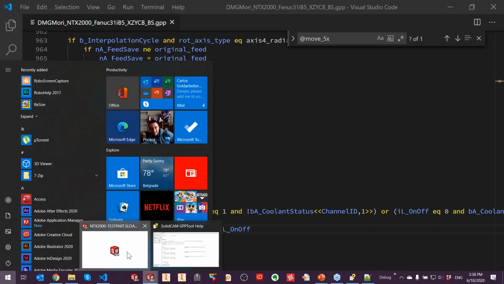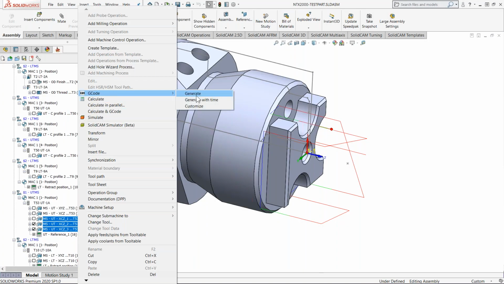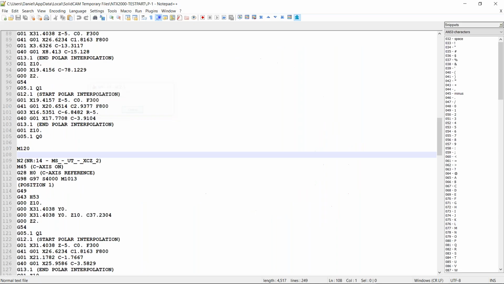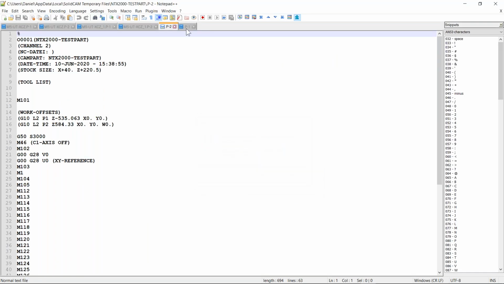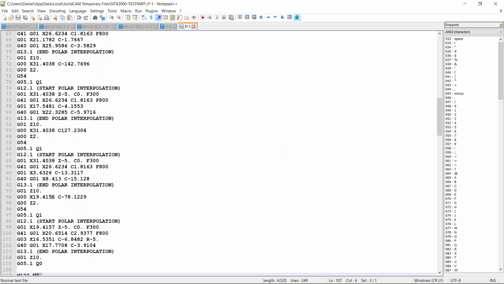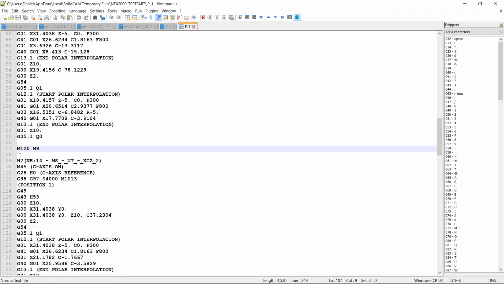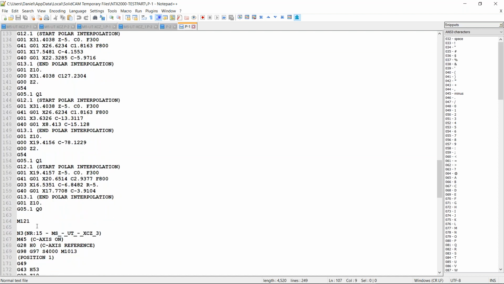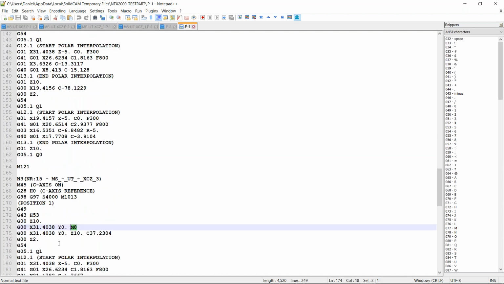And now let's try it again. It's good that I made a mistake. In one moment, I thought that I didn't make any mistake. Yes, let's go to the P1. And now we have the M9. So we have the M8, we have the M9. This particular job doesn't have M8. And then we will have, again, M8 here.